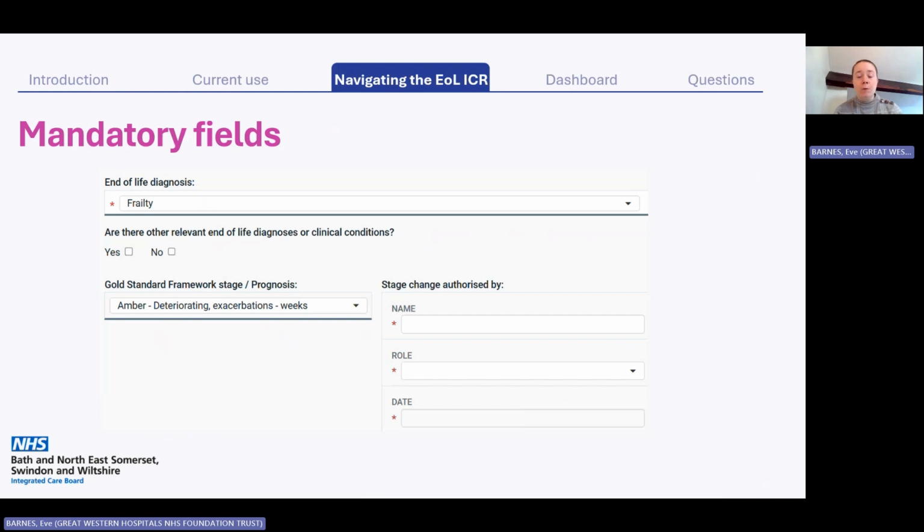This is really helpful for people in the future who are interacting with the form and helping patients along the way, so that they can see exactly when a prognosis was given and update it based on the clinical picture in front of them. It just helps to give context and to understand exactly where the patient might be in their journey.